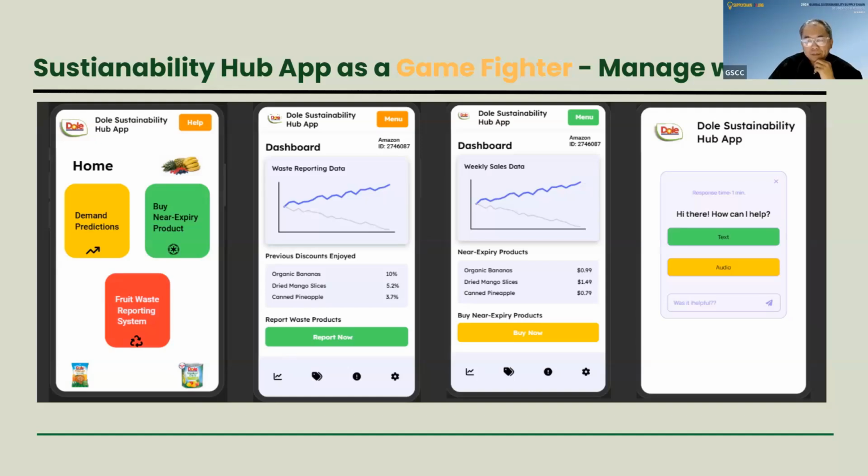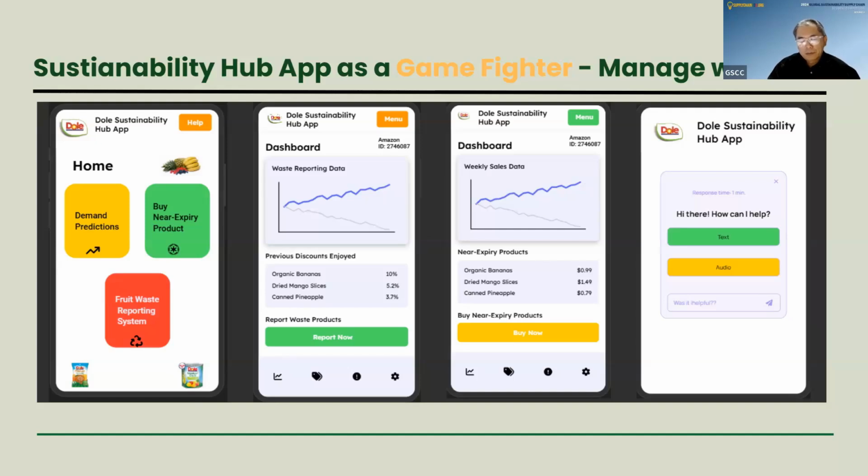Okay, so in a way, Dole is repurchasing that waste product from the retailer. Yes, as in future discounts. You tell us what you're going to do with the waste, and we will actually come pick it up. They don't just put it in the dumps. Yeah, because Dole has a lot of initiatives in managing their waste. They currently do the biogas, as said by the person that did the introduction, and they have a lot of initiatives, but from our research, most of the retailers and businesses do not have these.